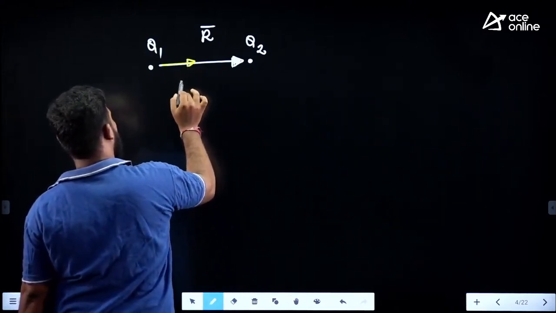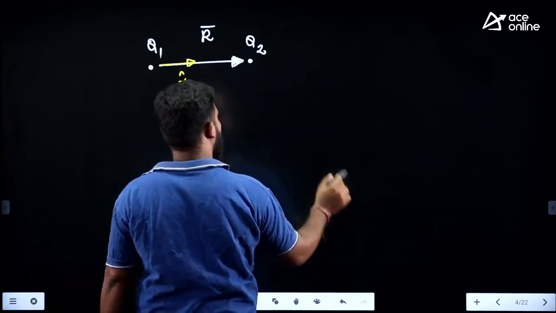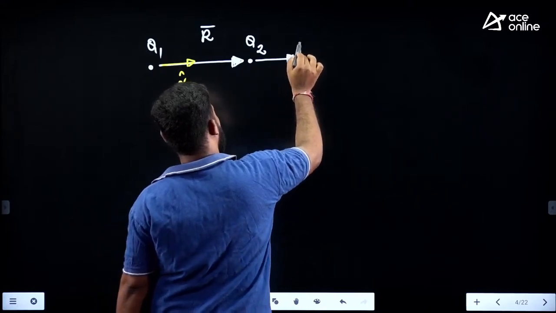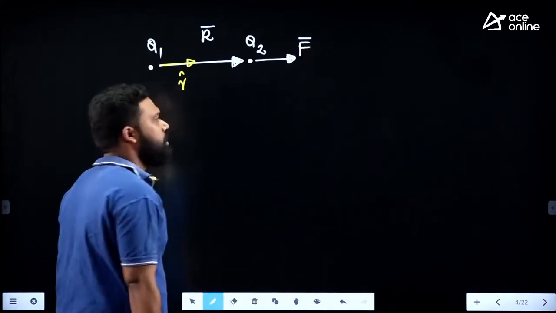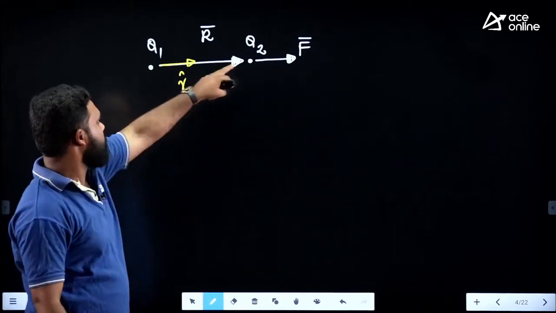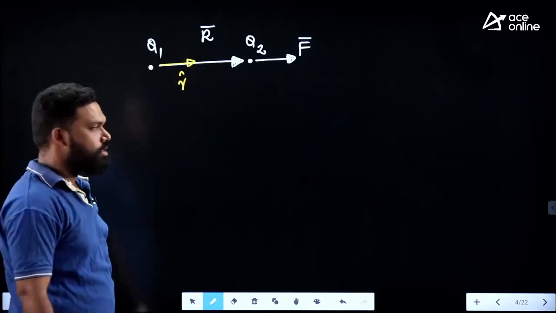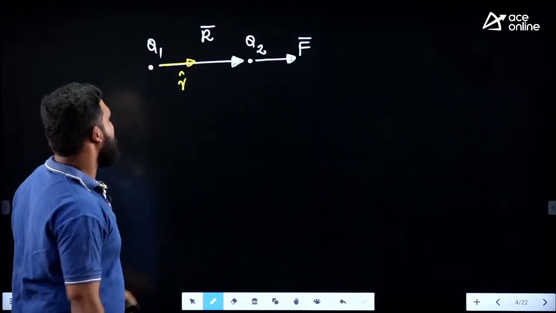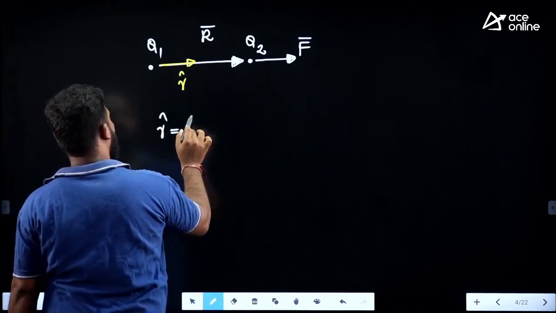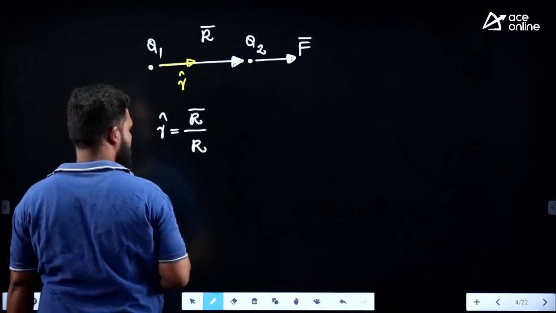It talks about the direction. So the direction is like this. So here is a force, here it is a force between two charges, Q1 and Q2. And what is the force on this due to that one? In this direction. I am not considering that. So it is a unit vector. What is a unit vector? Vector divided by its magnitude. This is a unit vector.